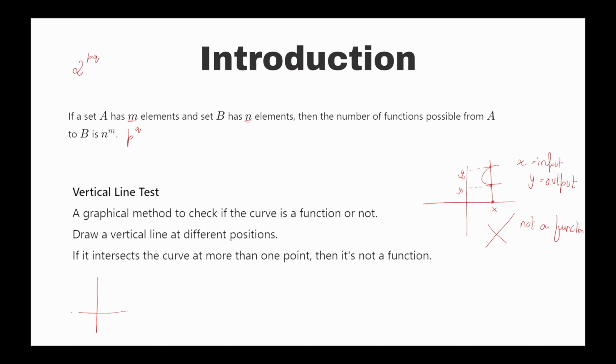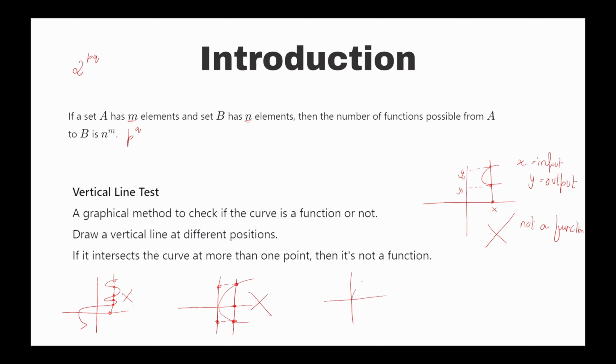Now let me take a few more examples. Let's say I have a function in this format. Again I'll do a vertical line test. I'll take one x and at this point draw a vertical line. At this x, it is intersecting the curve at more than one point, so it is also not a function. Let's say I have a function in this format, one portion above the x-axis and one portion below the x-axis. Again, I'll take one x and draw a straight line. Again, I can see that it is intersecting the curve at two points. That means two values of y are possible, right? So this is also not a function.